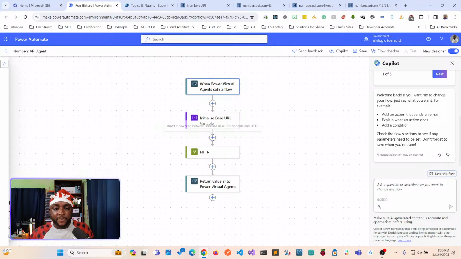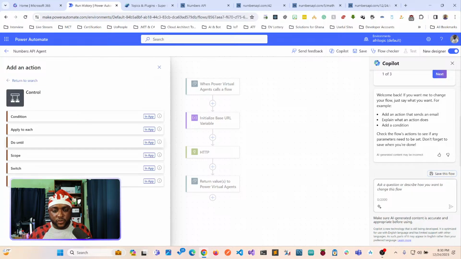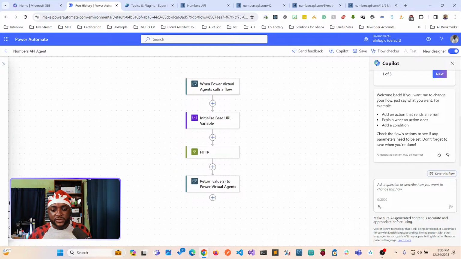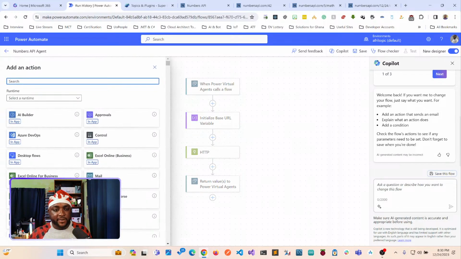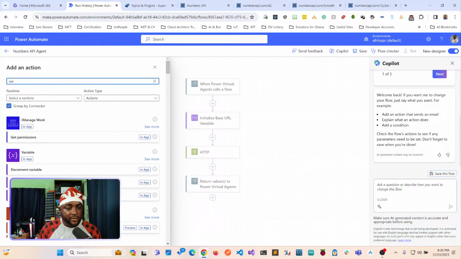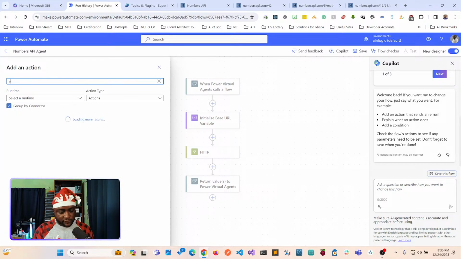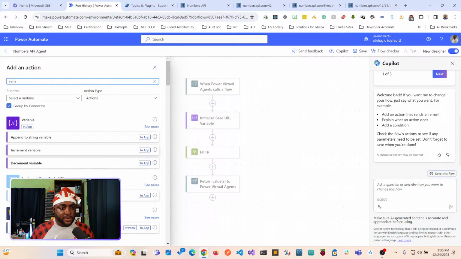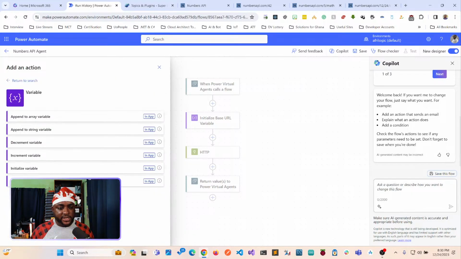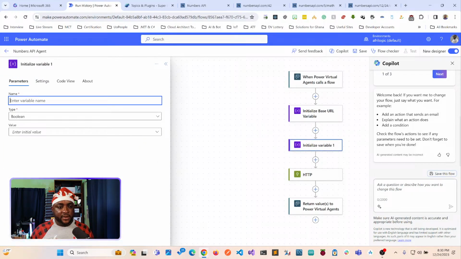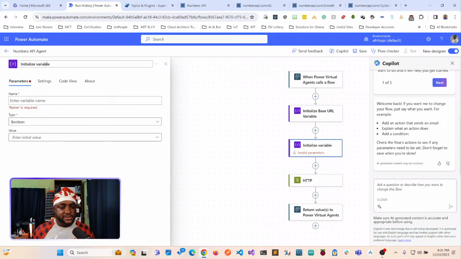Now I'm going to create another variable, and you understand why I'm doing that right now. So we initialize another variable, and we'll call this one endpoint variable.